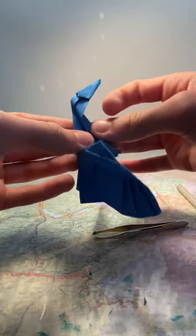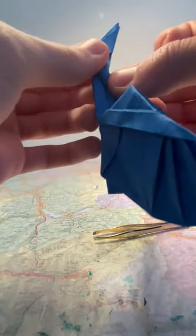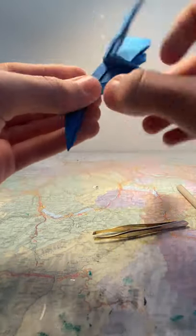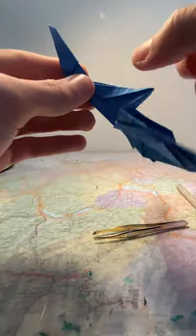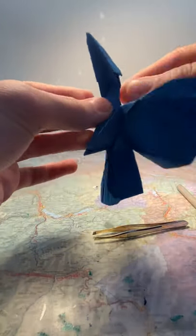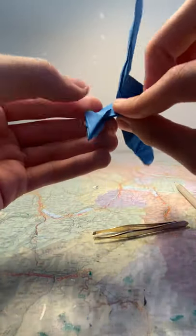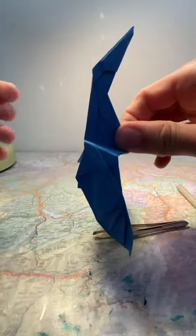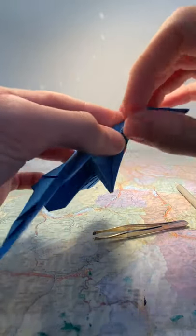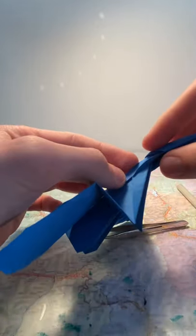Don't fold it all the way — fold it until you see that the crease here stops right on top of the edge of the flap there. Same thing on this side — should be symmetrical. Now do another fold very similar on the head again: fold basically a bisector angle fold from this flap to this flap here. Same thing on this side, so that folding both at the same time pulls the entire head back.